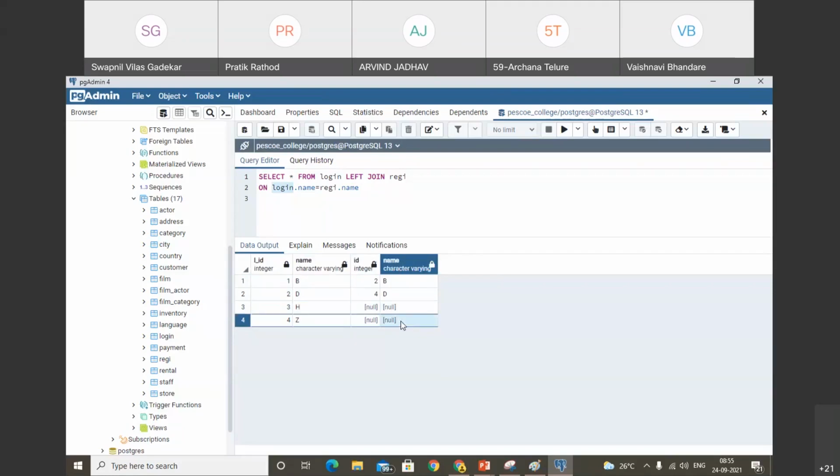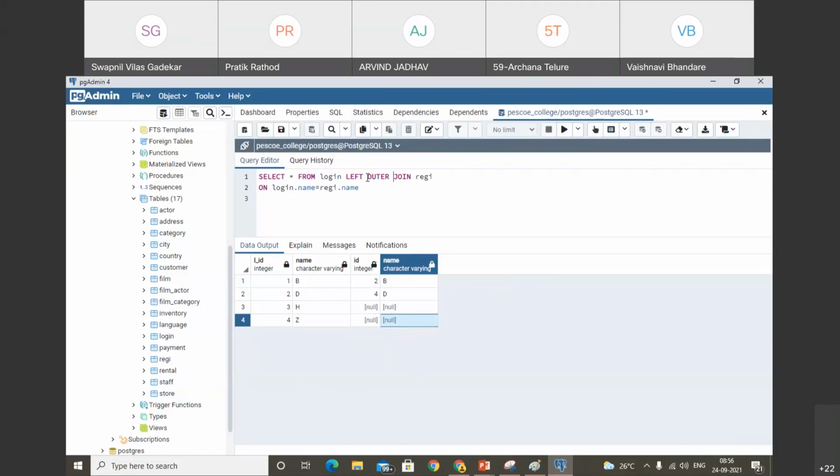Can I say that left outer join or left join is asymmetric? Yes. So what is asymmetric and symmetric? Make a note of that. Symmetric means similar in nature. That means A is equal to B and B is equal to A, so that term is called symmetric in nature. If A's key value is 10 and B's key value is 10, then we can say that it is symmetric. Both values are the same. Asymmetric means different values. Make a note of that.